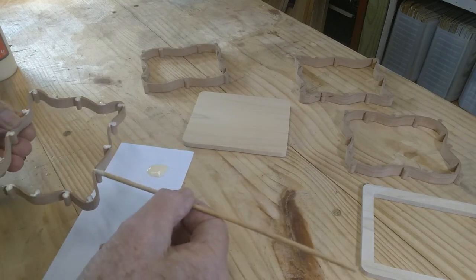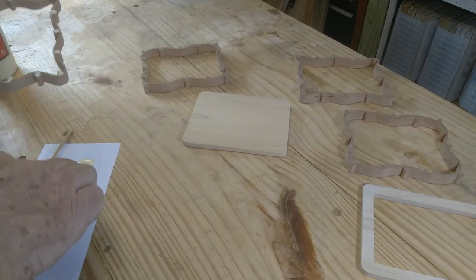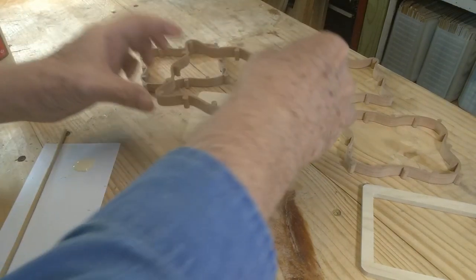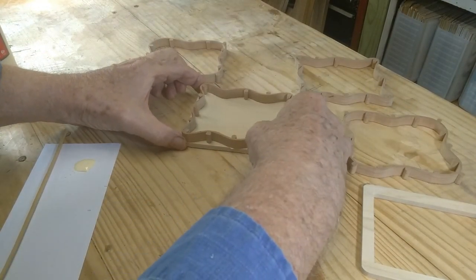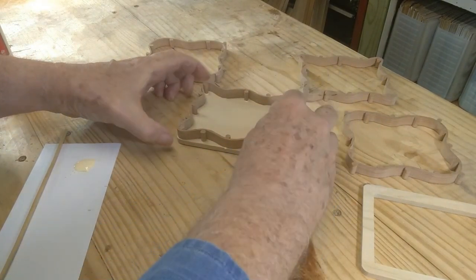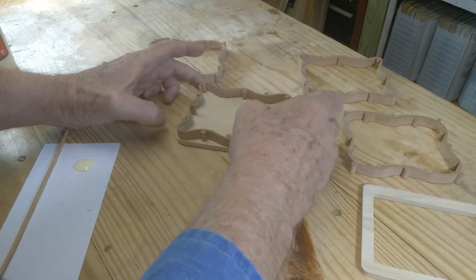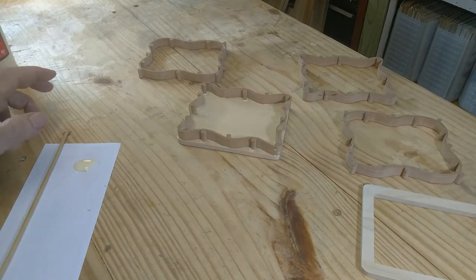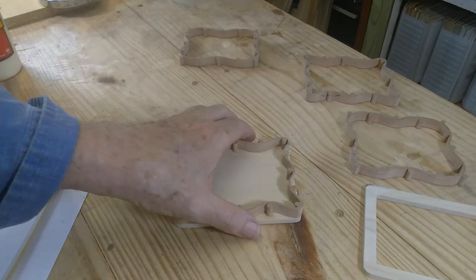It doesn't take a lot of glue to hold this on. And I don't want so much that it'll slide if I put a weight on it to hold it down. So I'm going to line that up. Just like that. Line up those corners. Draw up a little excess off there. I'm going to let that sit and get tacky. And I'll put a little weight on it and let it set for a while. And we'll do the next one. Loose up enough for us to move forward.